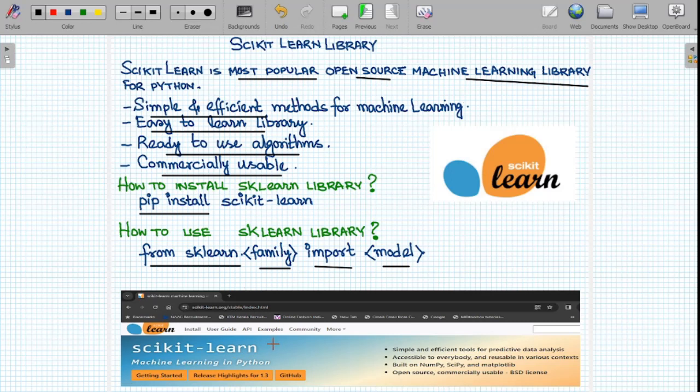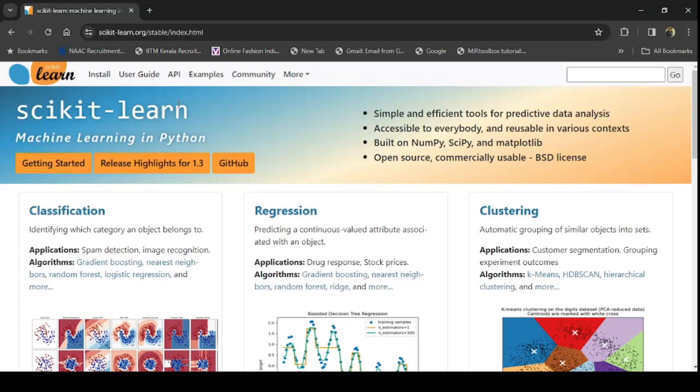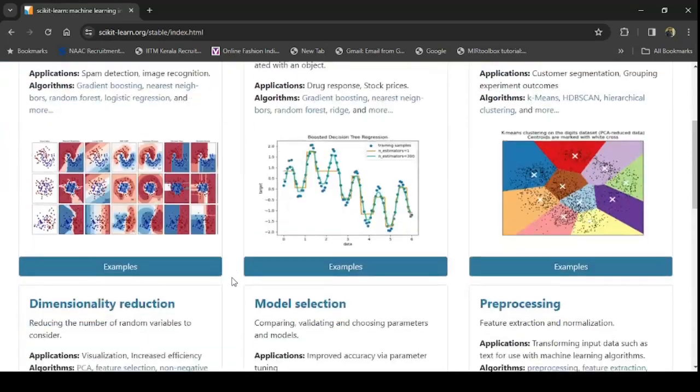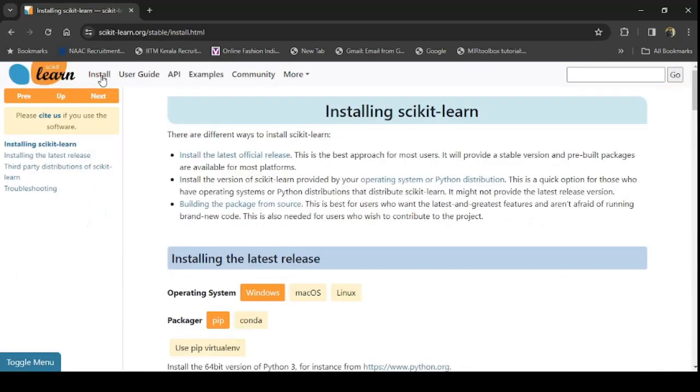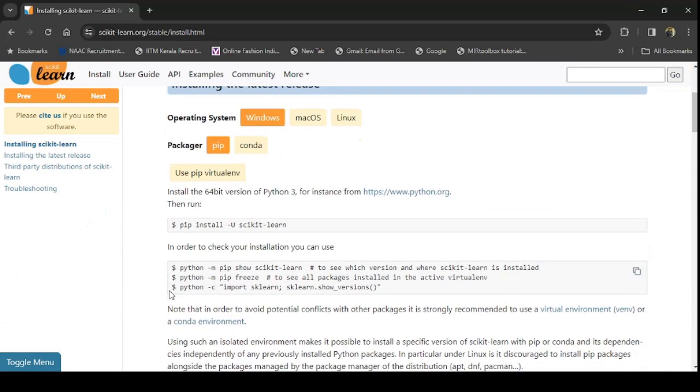Let's jump to the official website and explore it a bit. We are on the official website of Scikit Learn. Here, as you can see, Scikit Learn is used for machine learning in Python. You can go through the features and functionalities it offers. You can click on the install page in order to understand how you can install it on your machine.